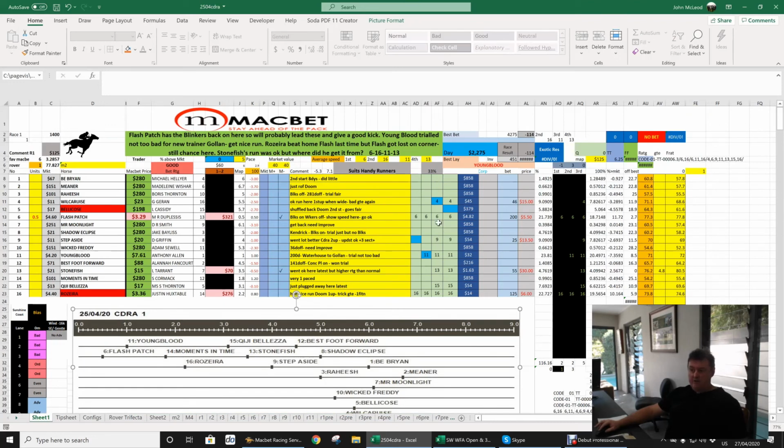Again, the goal is to get the numbers for these, and they're going to see the value. You won't see that column, but you'll see what horses are value in there, and that's for gold and platinum. All right, that's all from me. Hope you get a couple of winners, or I hope we do as well during the week, and hopefully we can kick a few goals.